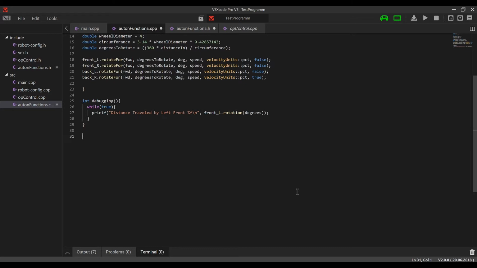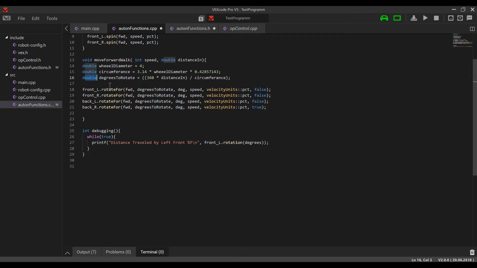it into inches. So the way to do that is we're going to rearrange the formula that we had for calculating degrees to rotate with our distance, but now we're trying to find distance. So I'm going to take our circumference, and we have this here. On this robot, it's a 4-inch wheel with a 3 to 7 gear ratio. That's why we have this constant 0.4287143. I did 3 divided by 7 due to the gear ratio.